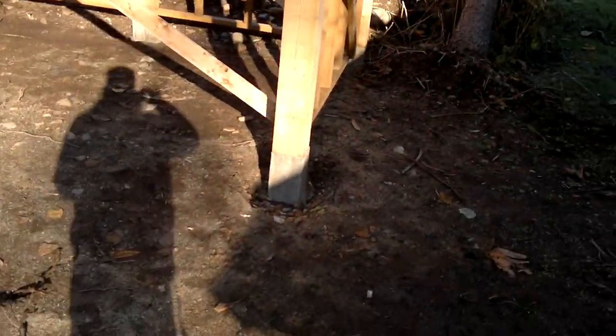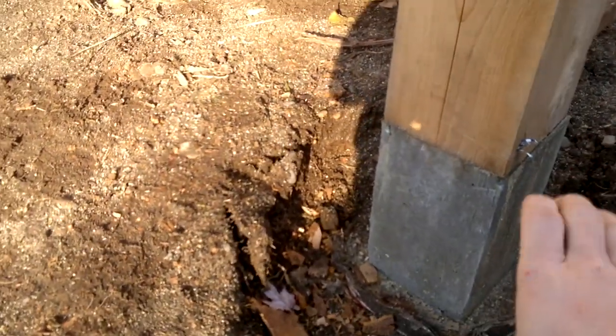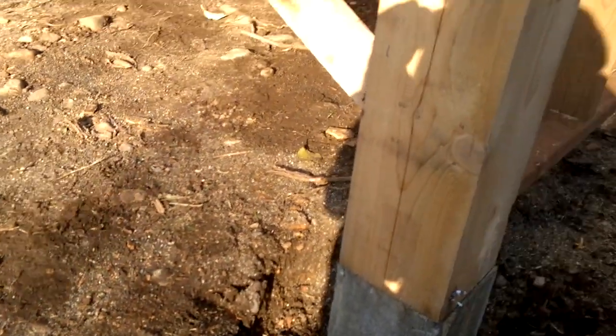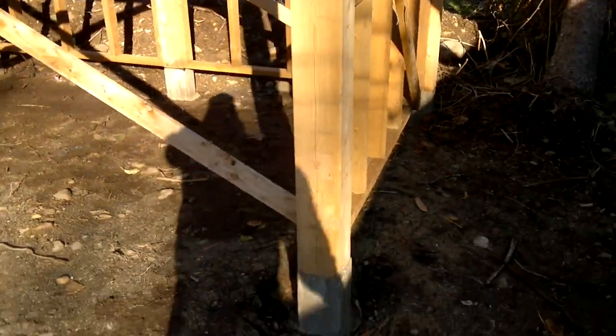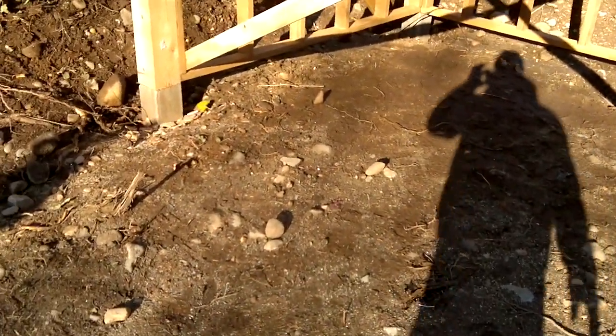We first started by digging our footings. We used sonotube, and then we formed a nice pedestal for the beam or the post to sit on. And a good thing, before you start doing this, is to know the material that you're working with, and we chose to use 6x6 rough cut timber. Now, once you know the size that you want to build your project, you get your string lines out and lay out where you want to put your footings.